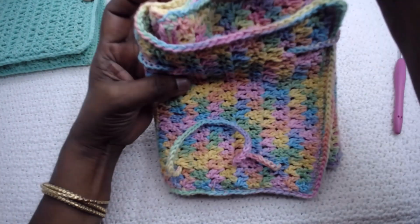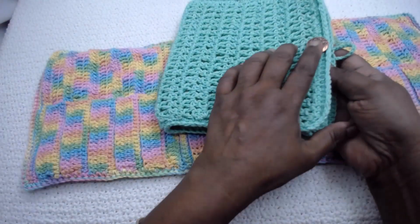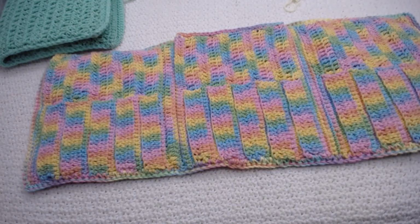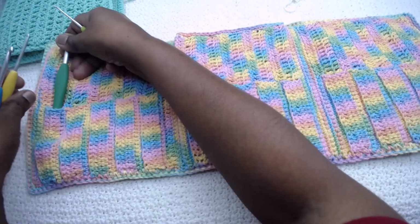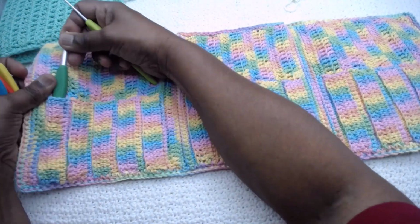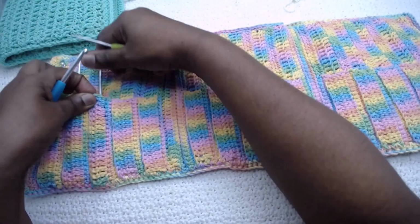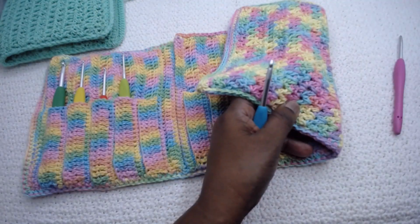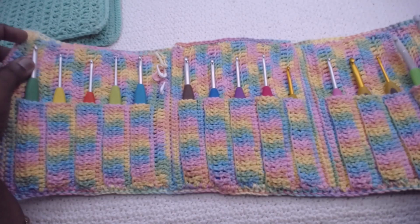Right, let us place the hooks and see. For this I had given the button. For this is without the button hold. I shall place all the hooks and get back to you. I have placed all the hooks that I use quite often.